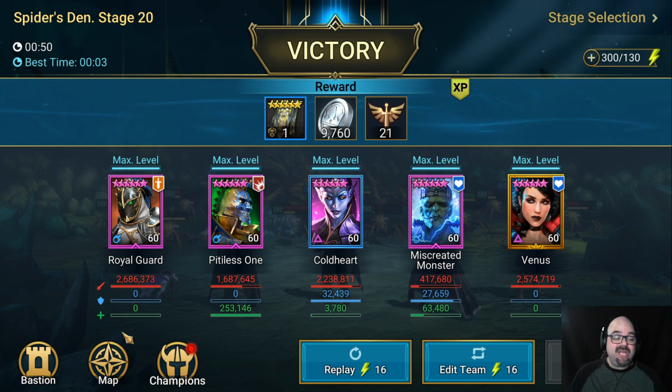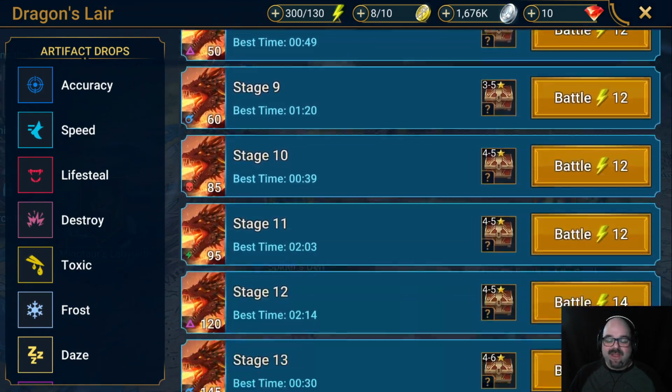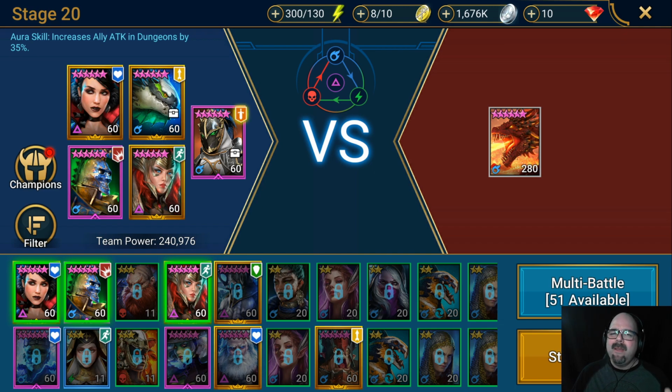But if you need a champion who can give you that extra damage, he's there for you. Same with Dragon's Lair. Same with Ice Golem. I don't want to run Ice Golem just because it's a pain to run, and it's a boring, stupid dungeon that I don't recommend you farm unless you absolutely have to.